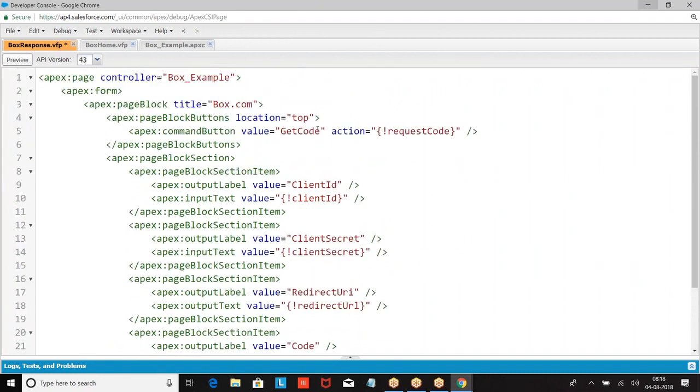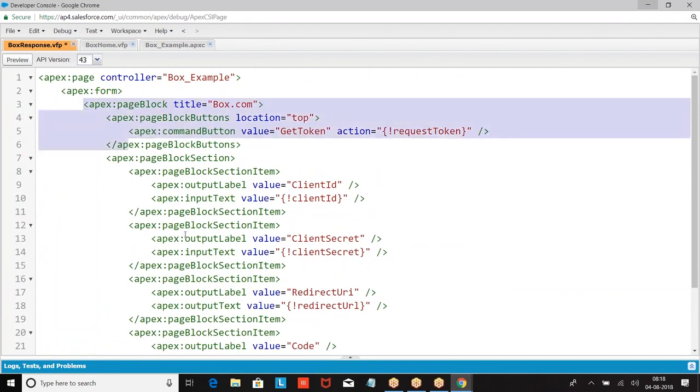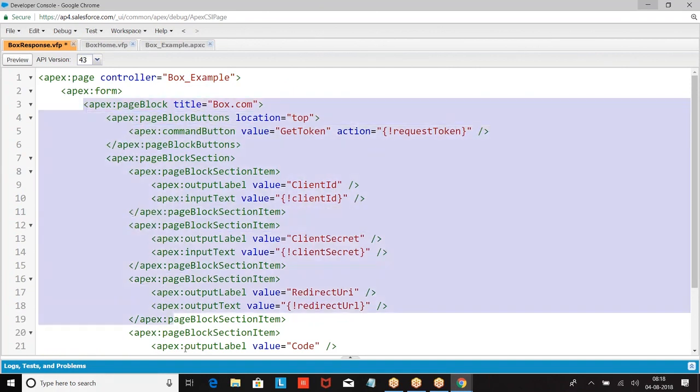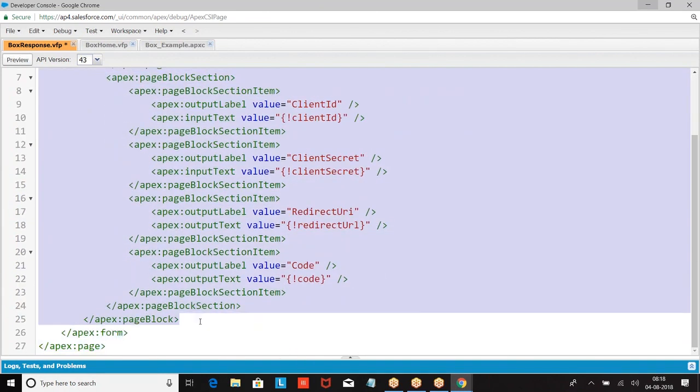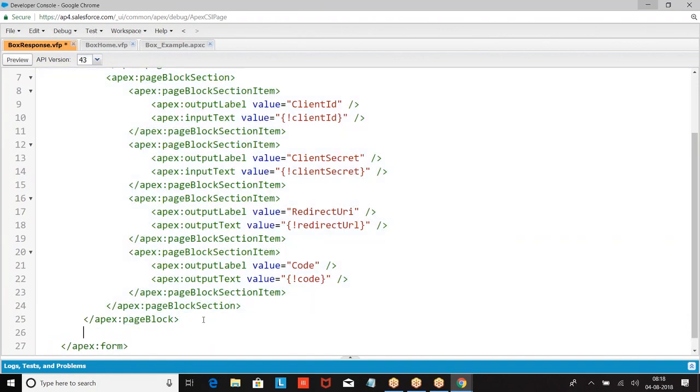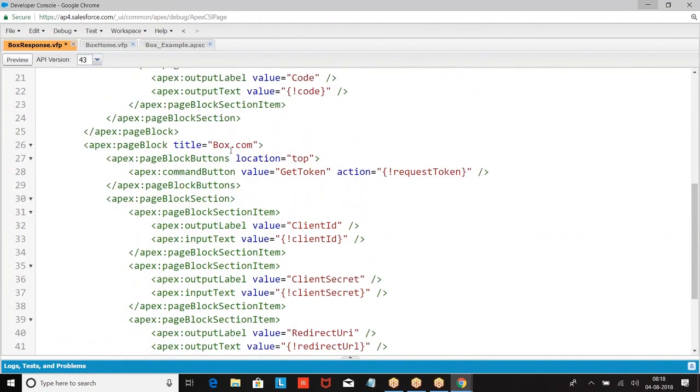Then get token. When you get the token, I hope this procedure is clear for everyone, right? So what are the parameters we require? We're just taking it.